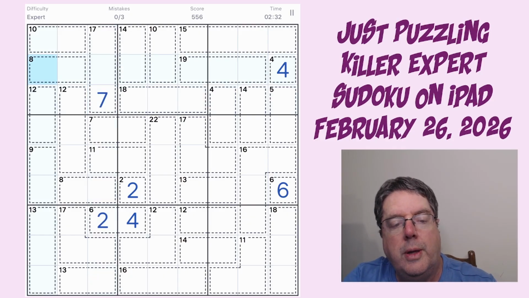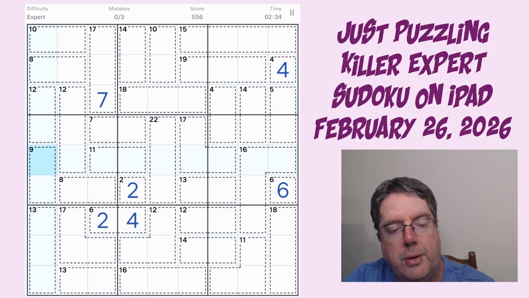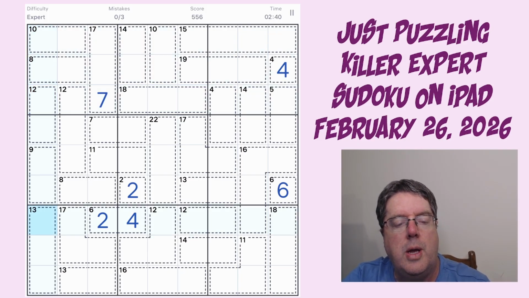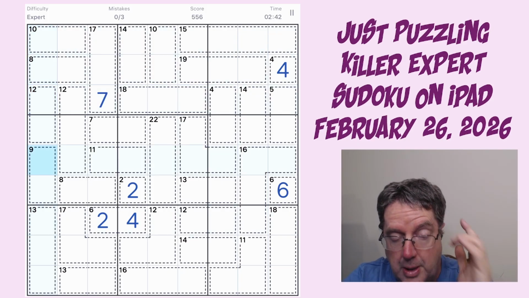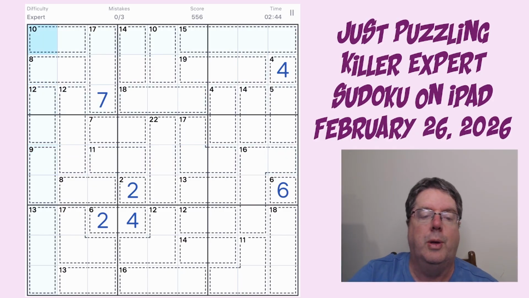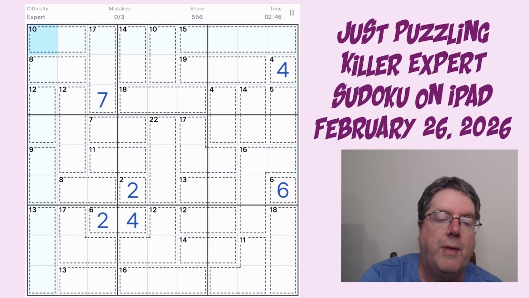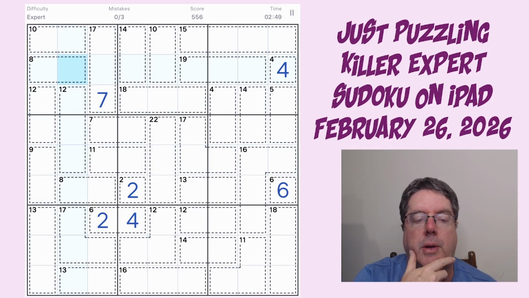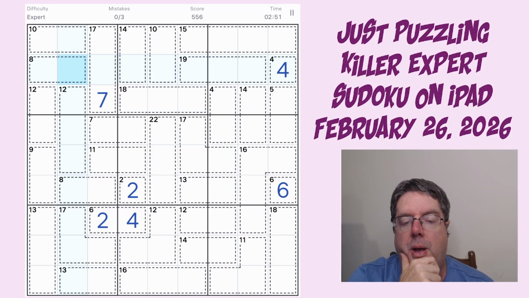So these 2 cells, you can see that this and this cage all go up this column, and there's these 2. So let's see just to see what it is. 13 plus 9 is 22, plus 12 is 34. These 2 are going to add up to 11. So if they add up to 11, these are going to add up to 7. Alright, but I don't know much more than that at the moment.